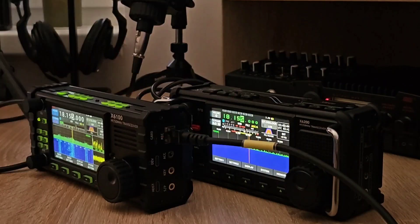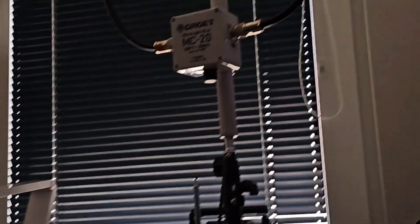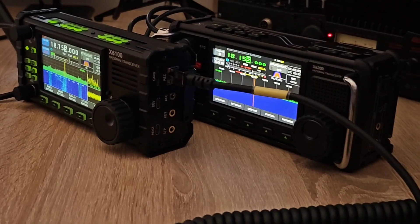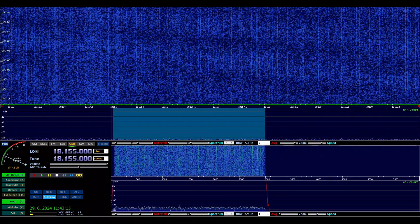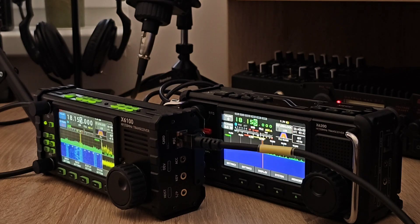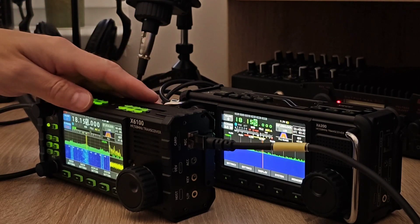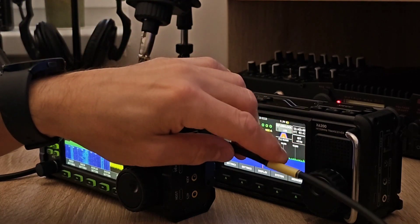Let me show you my current working conditions. Here you can see my experimental small loop antenna, and I'm going to test both radios with this indoor antenna. The signal will be received on the ICOM 7610 via SDR Console, connected to my external hex beam antenna in the backyard. This is a completely real test — the signal goes from the indoor antenna up to my hex beam through the air. I'm not using any dummy load or anything like that; I just wanted to make sure everything is original.